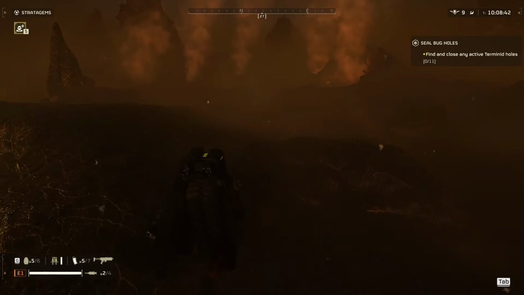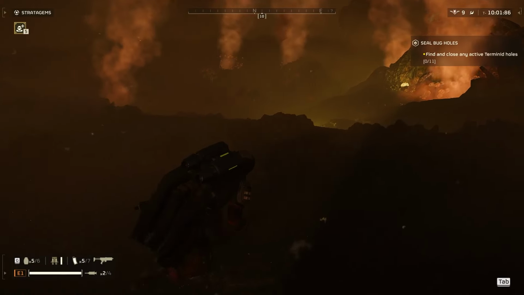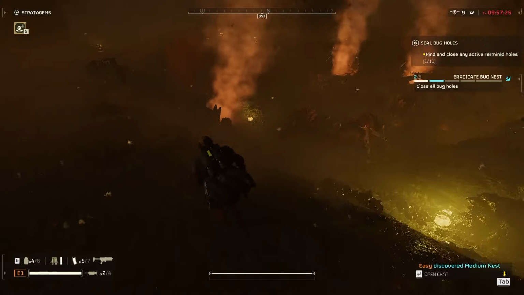Arrival at the bug holes. Looks like there's five here. Bug outpost! Mission at 10 minutes remaining. Fire in the hole. That's one down.